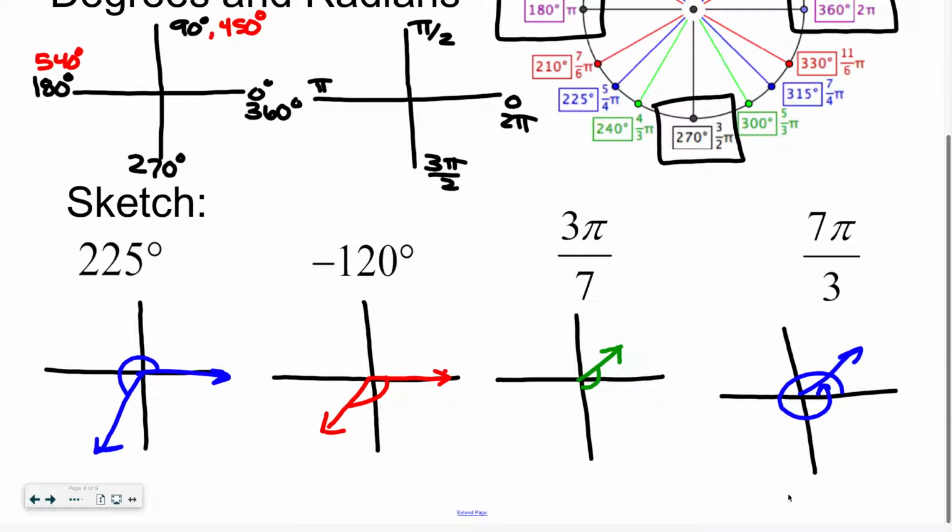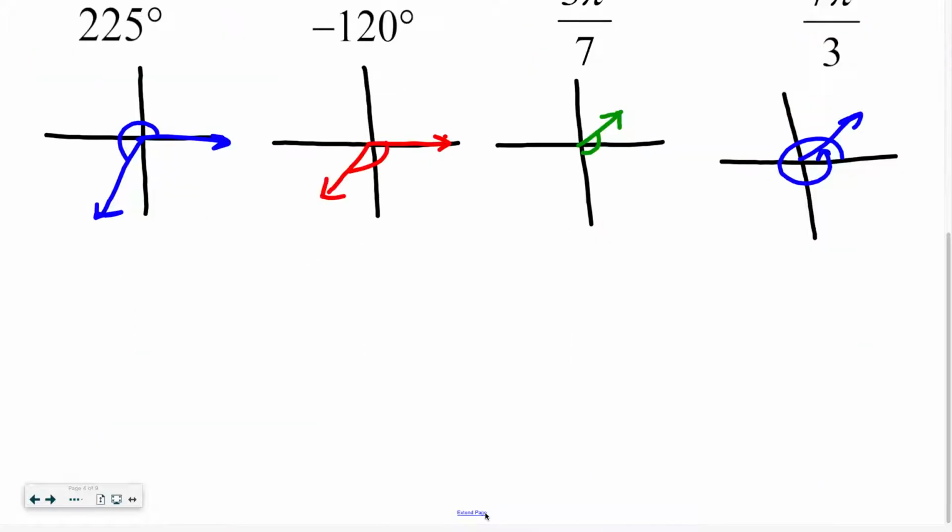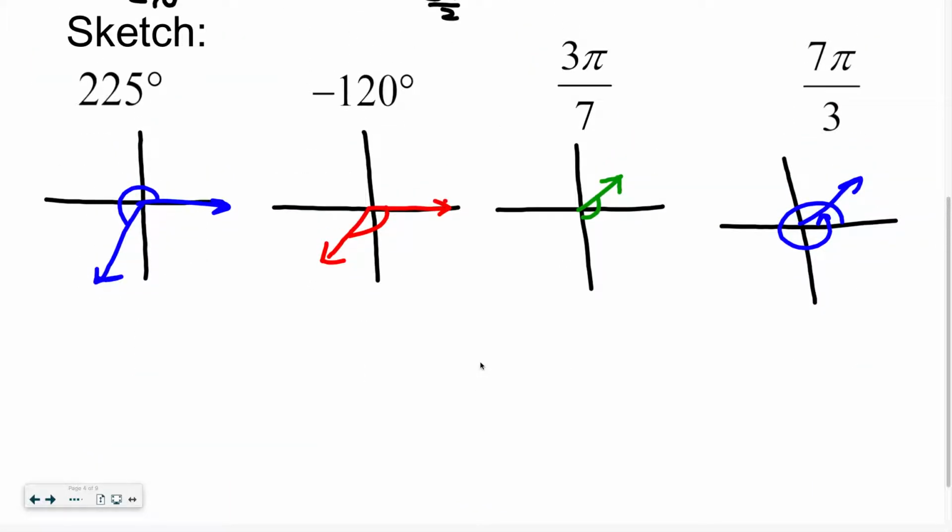Okay, so I will slide these up so you can maybe get a better look at them, and we'll see if we agree. So for the 2 degrees, 225 and negative 120, are we okay with that? Both in quadrant 3? Okay, thank you to all the drawers. You guys gave that little arc showing us the directions. So we can see 225 is opening counterclockwise, which would be positive, whereas negative 120 looks to be negative, opening clockwise.